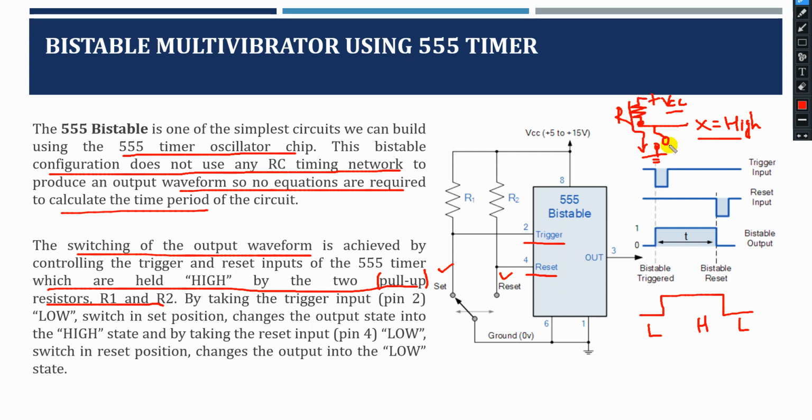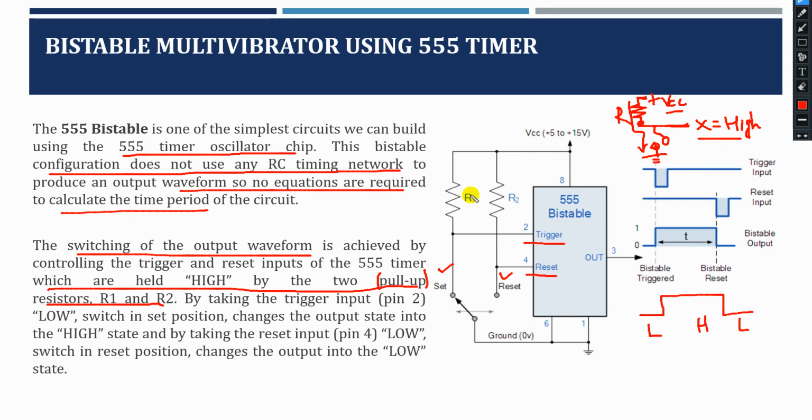Until the switch is open, for your convenience I am using a switch, but in real time we are not using a switch. Until a particular line has to be high, we have to use a resistor and it has to be pulled to high voltage, that is VCC. So until that duration your output remains high. Okay, that is pull up. In the same way there is a pull down. Pull down means instead of connecting to VCC we will be connecting to ground, that is called pull down.